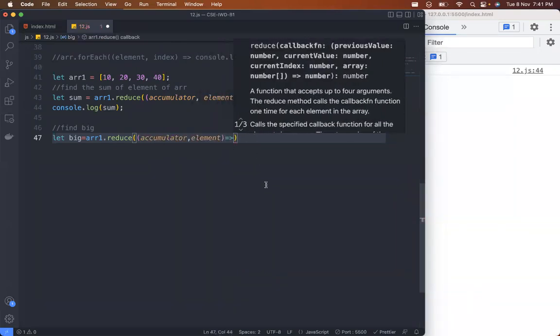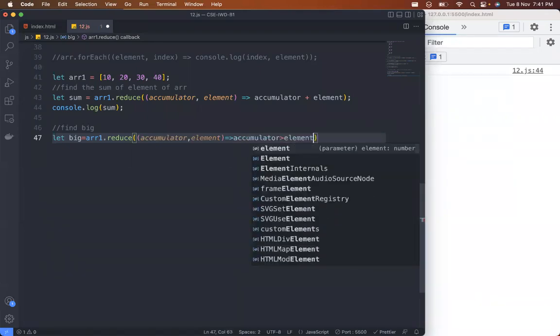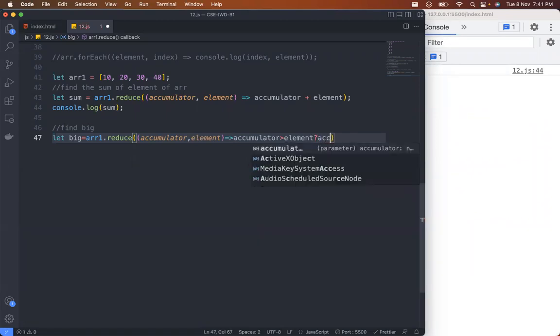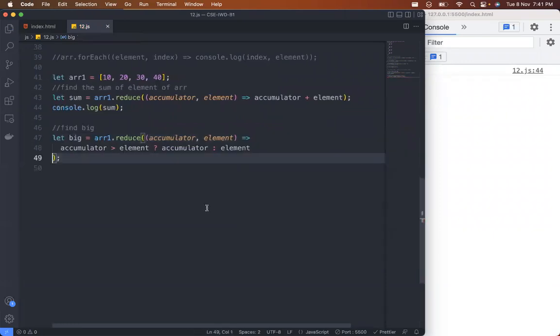Here it should return the big number. That means I can write the conditional operator, the ternary operator. If accumulator is greater than element, then it should return the accumulator. Otherwise, it should return the element. That's it. Here I have used the ternary operator syntax.